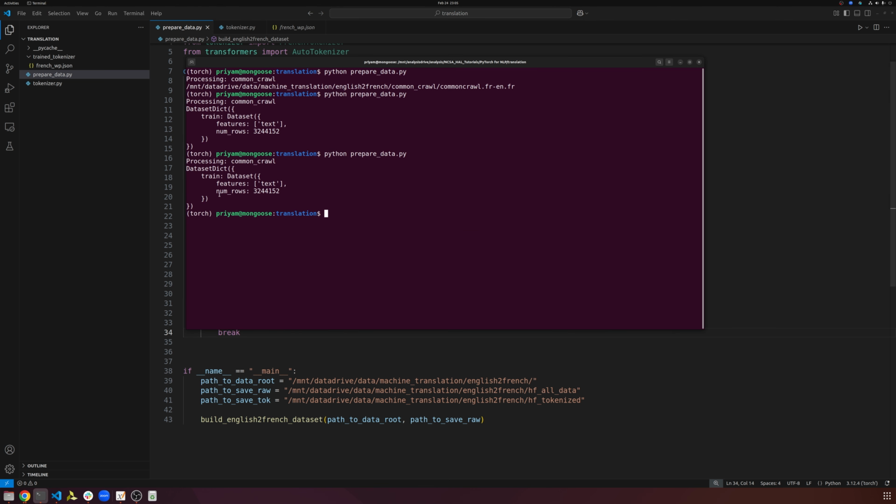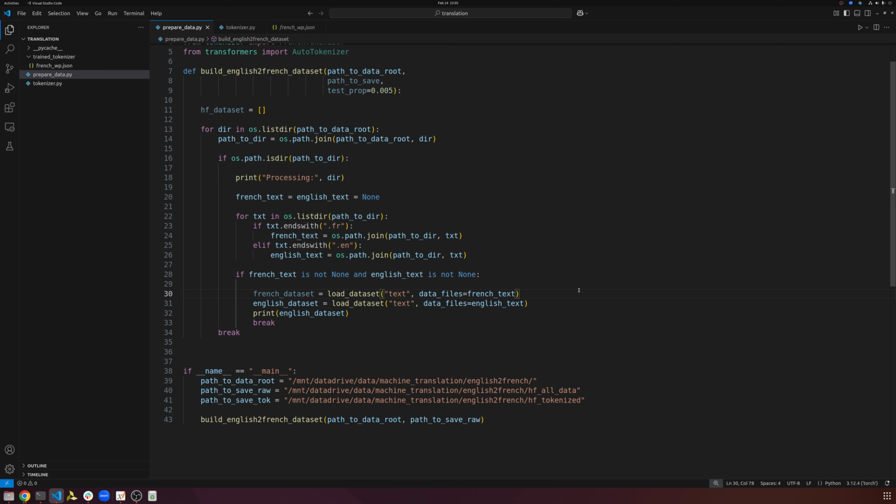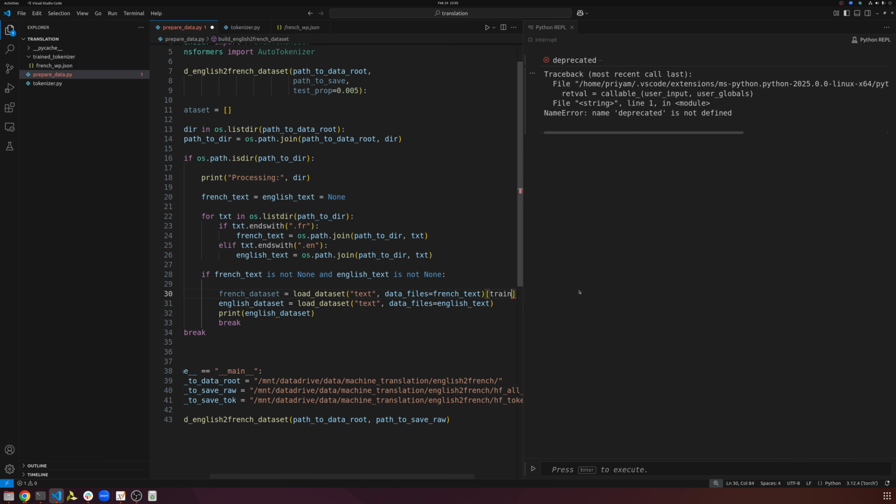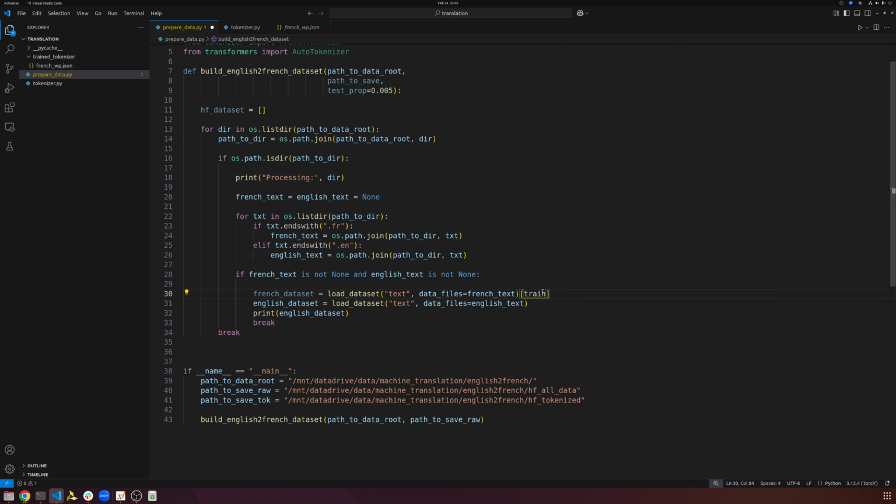But notice actually this is a dataset dict, a dictionary of train and nothing else. So you don't really need it as a dataset dict. We can just index it for train. So we're going to index both of them for train. There we go. We're going to grab the training dataset from both of them.